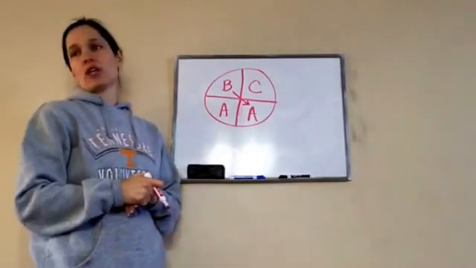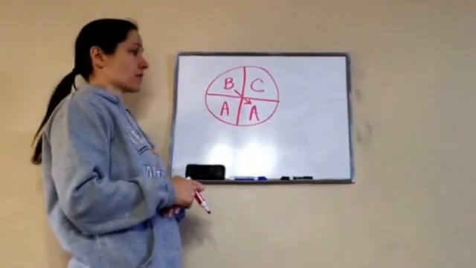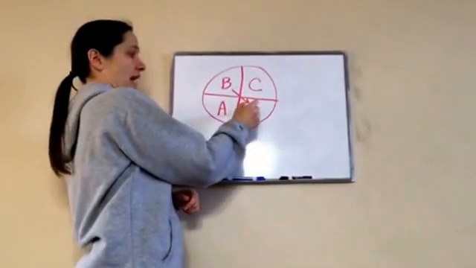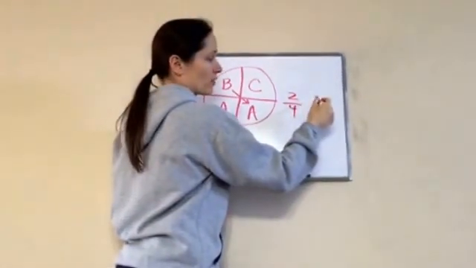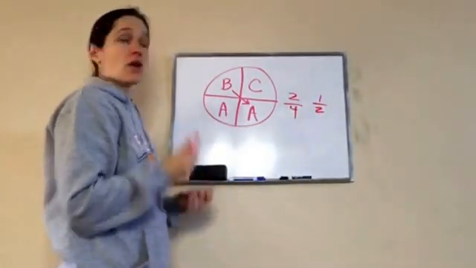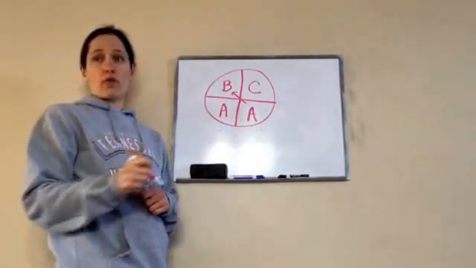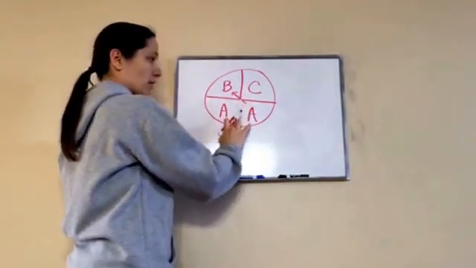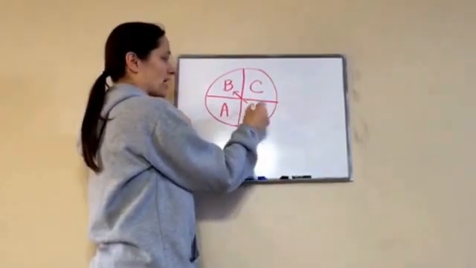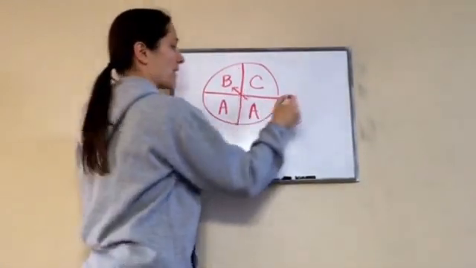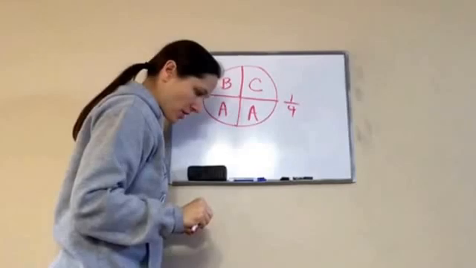So now let's talk about what it would look like as a fraction form. You could either do 1 half or 50 out of 100. Or we have two A's out of 4, 2 out of 4, which is really, when we reduce that, 1 half, right? What's the probability that it will land in section B? 1 fourth. You see why it's important that I divided this up? So I said 1 third, that's incorrect. We needed this to show that each portion is worth that. So B is 1 fourth. What about C? C is 1 fourth as well.